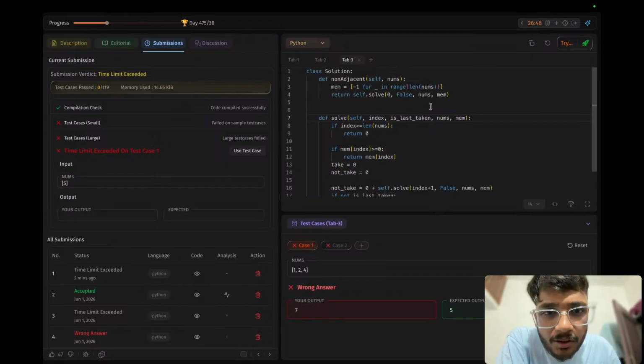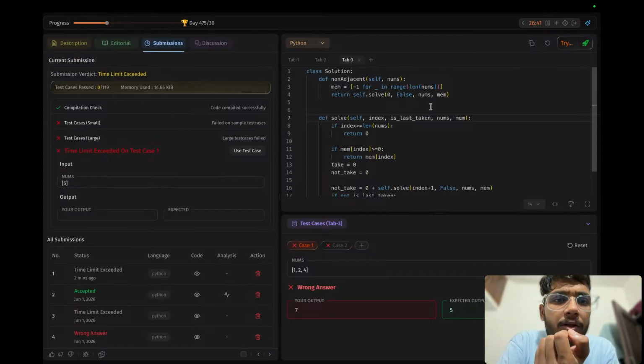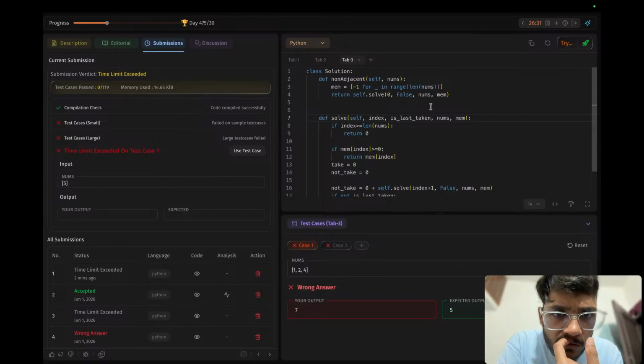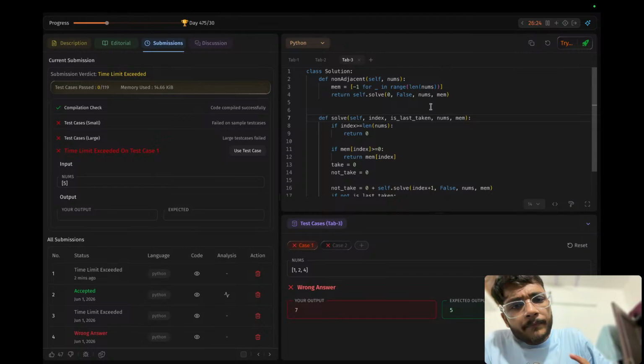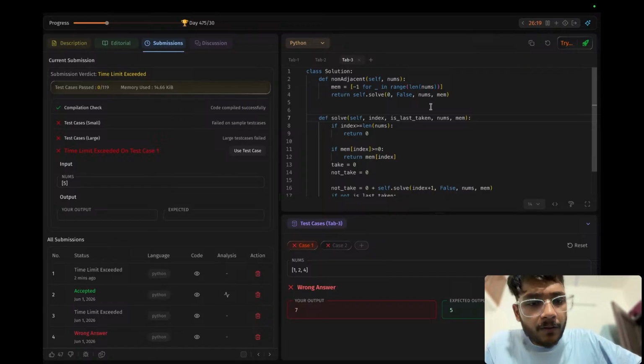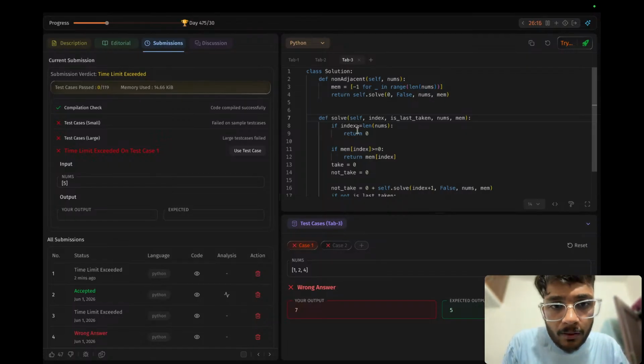Hey, what's wrong with it? Num's length. Hmm, got it. Every time you have two options, not only one will work. It needs two things: whenever you are passing this value, you are also passing whether it's taken or not taken. So I need a 2D array.